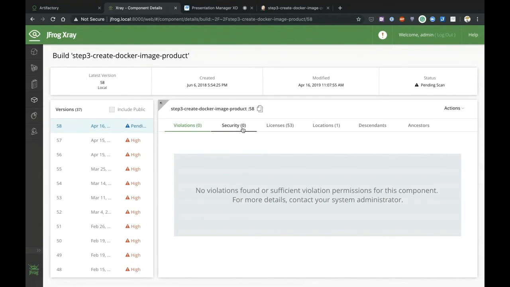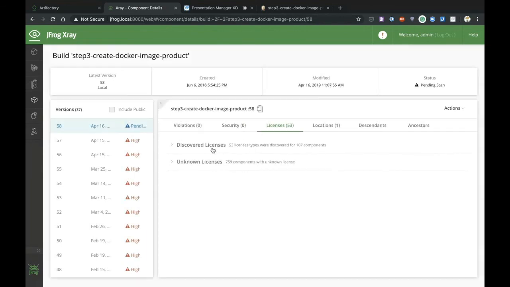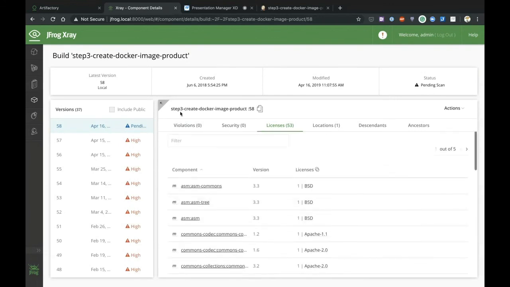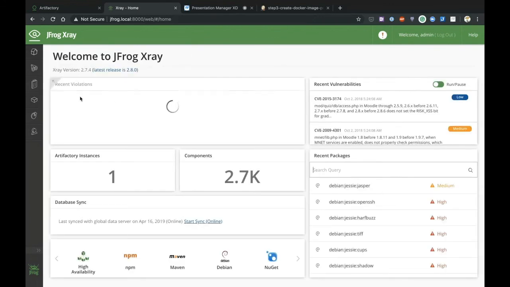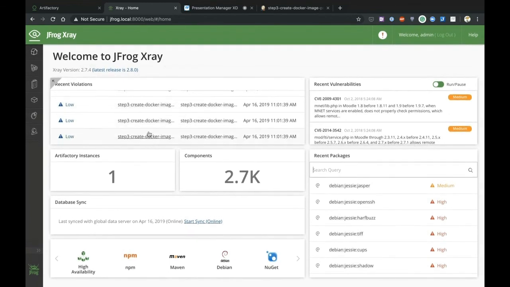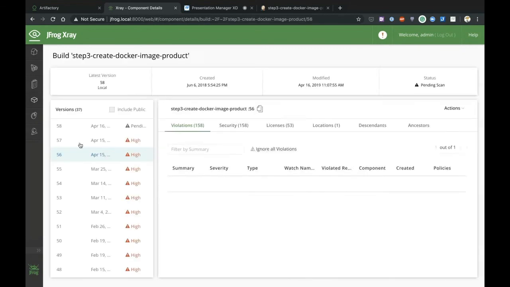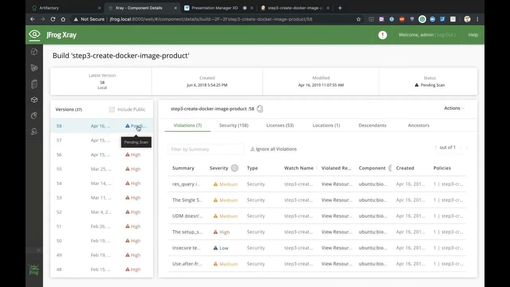So it's done a bunch of things. It looked at different license types, and it found 53 different license types. So as we go back, you could see that it found so many that it is actually blowing up my entire recent violations. There are so many in there that it's actually still pending the resolution of all of those things.